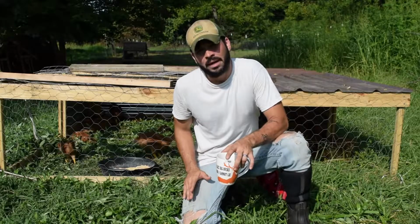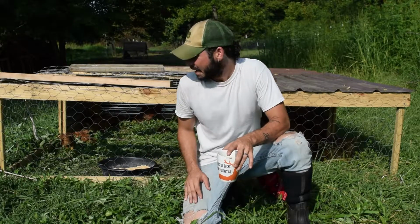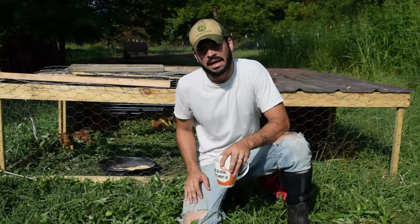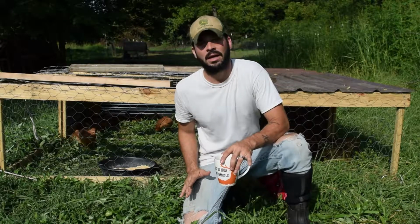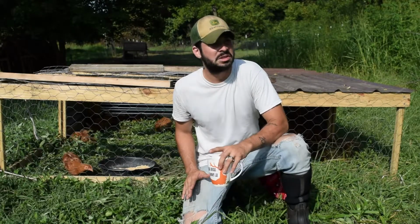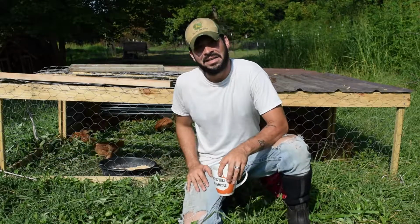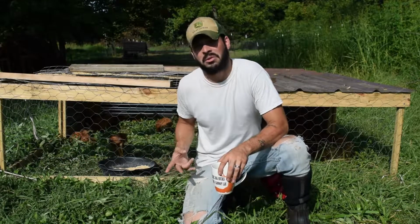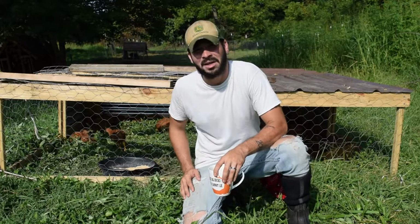Now, do I recommend having Freedom Rangers, especially if you're a first-time farmer? After working with these birds, I say hell yeah. This is the first time I've ever raised meat chickens in my entire life, and if I had any other breed, pretty sure it would have been a failed operation. These birds are easy to get along with. They are super strong and they're super productive. Who would want it any other way?